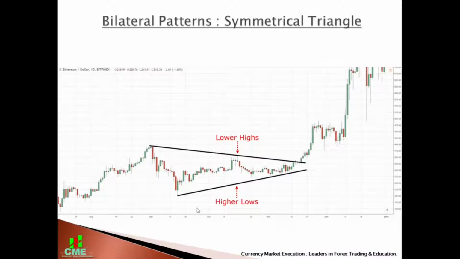So this is your symmetrical triangle. You can see here are your highs, they are sloping, and then you have your lows here also, which are converging. Your highs are converging, and your lows are also converging, which is forming your lower highs, and then you have your higher lows this side. And then how would you trade this here? Simple breakout strategy. Basically this is a breakout strategy.